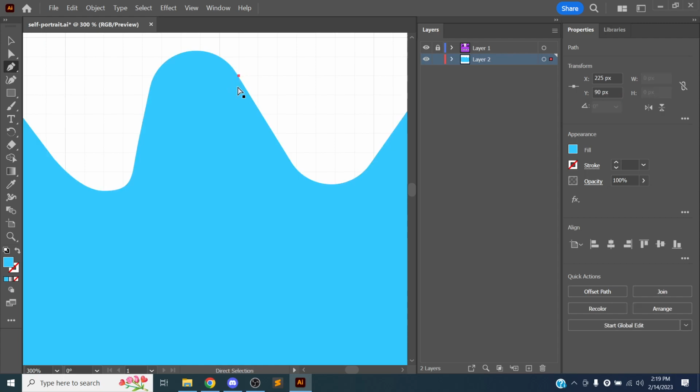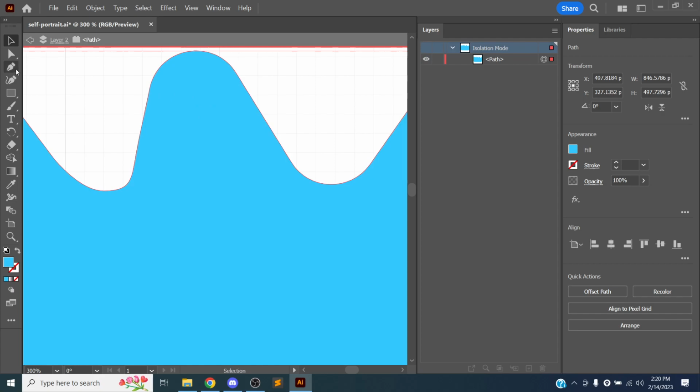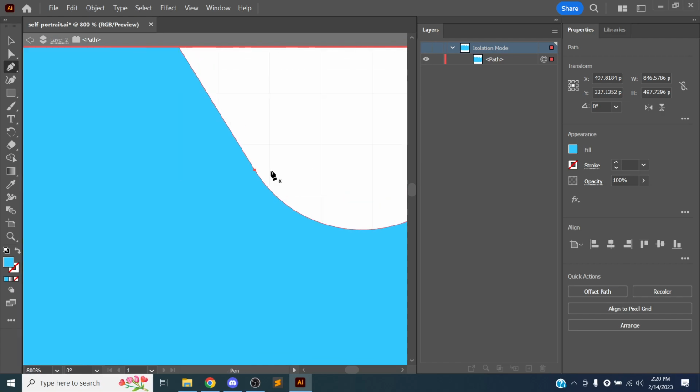Yeah, if I find a point here, it turns into a minus. Usually you can remove points. I don't know why it's not showing up. I think I'm doing something wrong. If I hold Alt, then it turns into a convert anchor point tool.